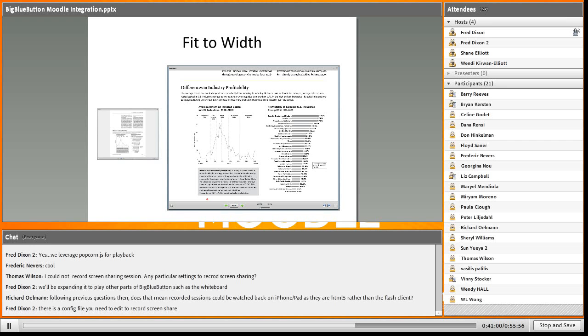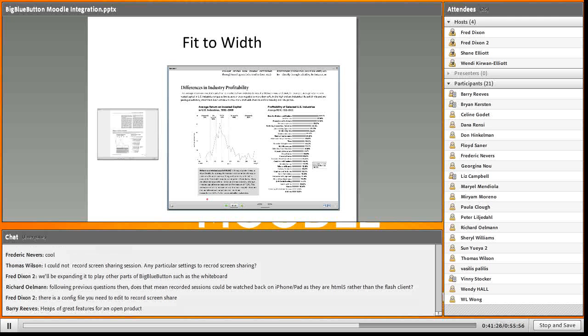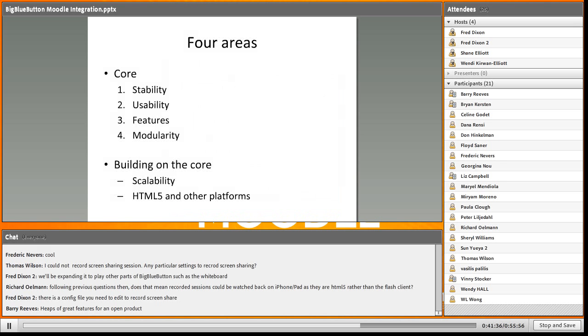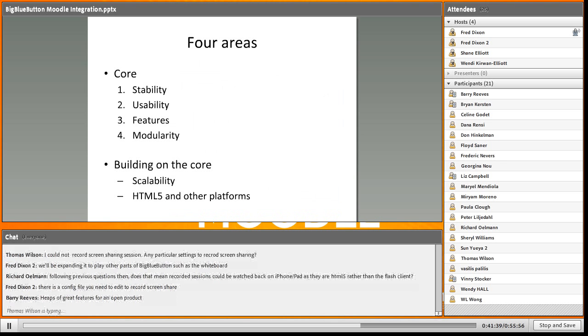We did another feature trying to improve the usability of the product. We added the fit to width, which was just this year, a few months ago. For those who have been following the project, you may remember that we had the fit to page, for the vertical adjustment of the documents. Now we have the fit to width, and we can add any size of any kind of document or content for the presentation.